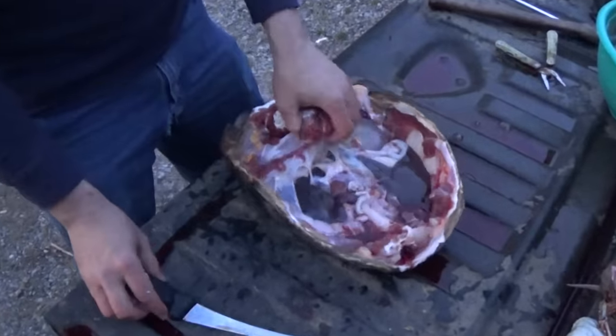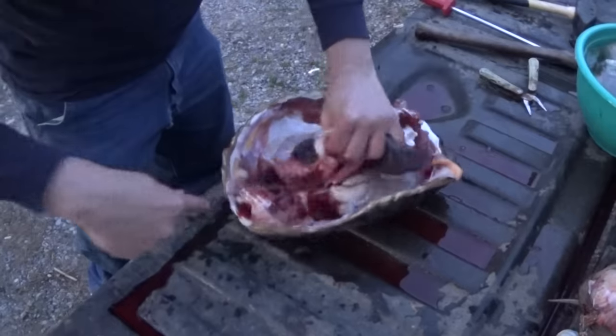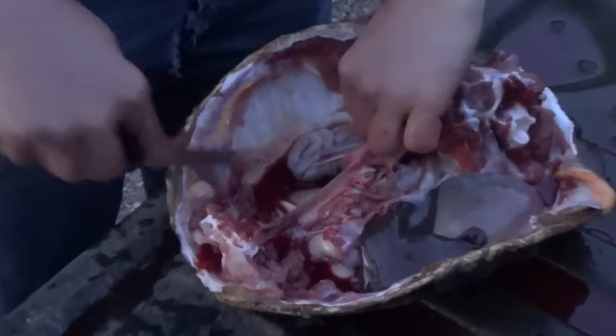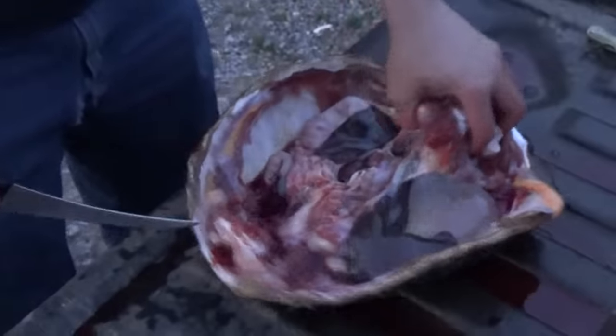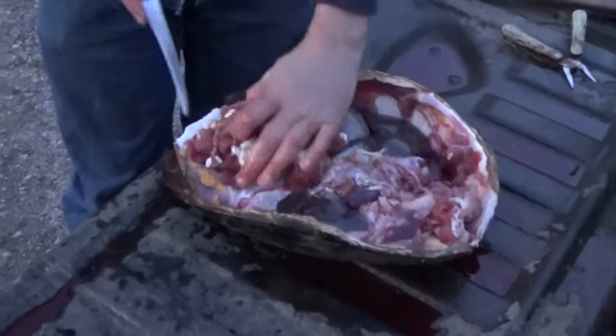All this junk has got to come up and out of the way, because we want to get to the little bit of meat hung in the back here. Now, I didn't know about this for years, and when I finally discovered it, I was like, holy crap, because that's the best meat on a turtle, man. That ain't no joke.